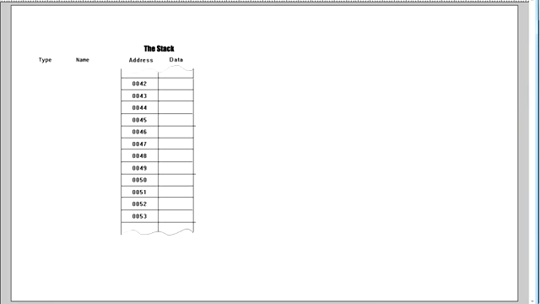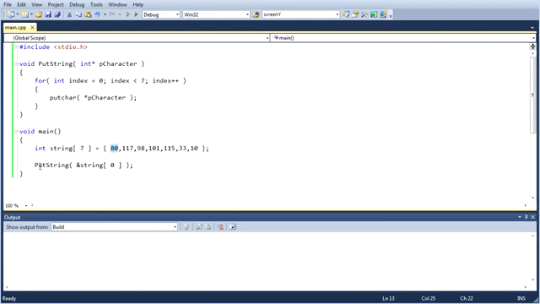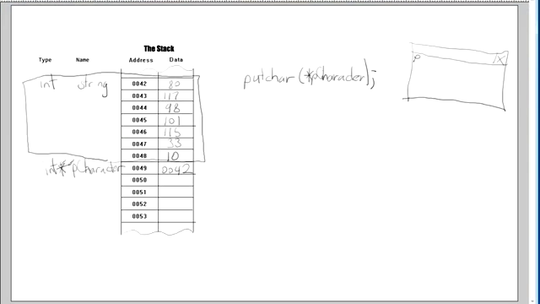Wait a second, and I will draw you a diagram. Alright, so basically this is what's happening in our program. We have our array of ints here, which is our string. When we call putString, the compiler will allocate space on the top of the stack for the p character argument.